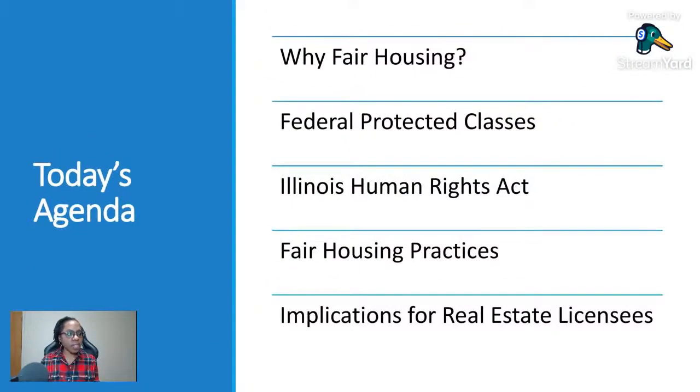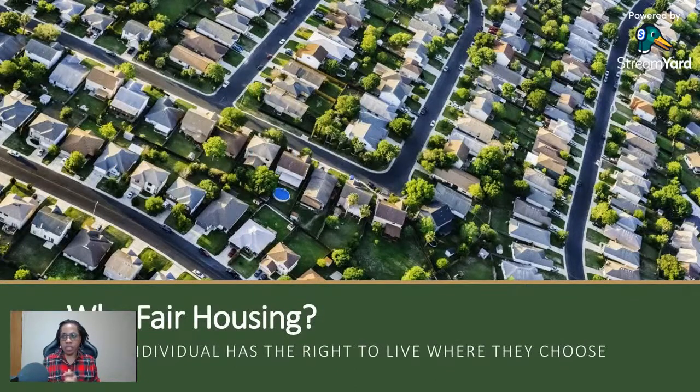Fair housing. So, why fair housing? First things first, fair housing is law. Essentially, the reason why fair housing became law was because it was about discrimination based on, we talk about different protected classes, but the initial one was race, and it was color, religion, and some other things, right? So the law was implemented to ensure that people get to choose where they want to live as long as they can afford it. They shouldn't be penalized because of how they were born. And so that's the main reason behind these fair housing laws.